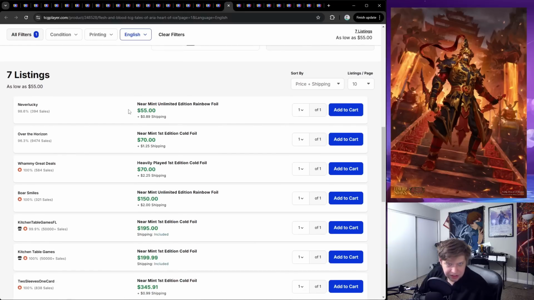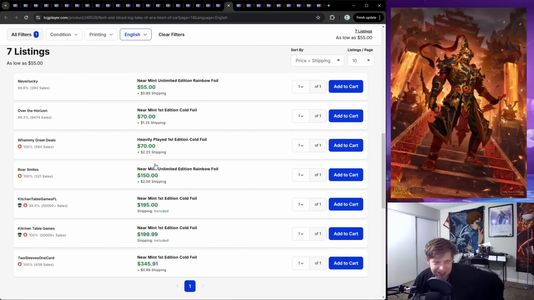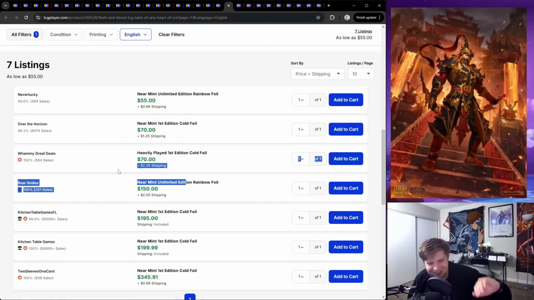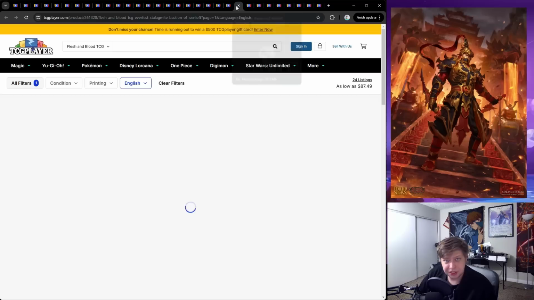Oh my gosh. There's only one up here for $56, and then it jumps to 70, and there's 2 for 70, and then it jumps to 150. There's only 6 copies left on the market? How did I not see this? This is totally crazy. If you don't have your Heart of Ice, they're disappearing fast. They're disappearing very fast. You guys know my thoughts on Heart of Ice. I talked about it last video. But yeah, they're disappearing very, very fast.